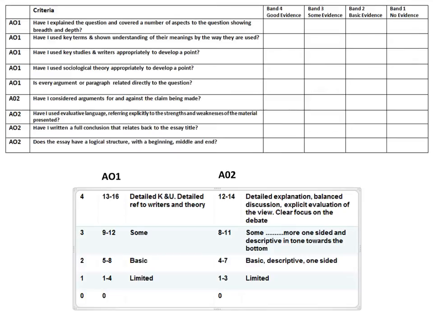Now, one of the things that I tried to stress in all of the exam skills screencasts is the importance of understanding the success criteria. And for sociology essays, this grid that you can see on the top of the screen gives you a good indication of the types of things that examiners are looking for. And in order to get into the top mark band for both knowledge and analysis and evaluation on this 30-mark question, and this is the mark scheme that they will use, what you've got to provide in your answer is good evidence of most of the things that you can see listed in this table.